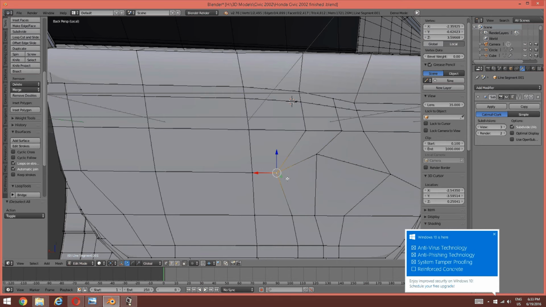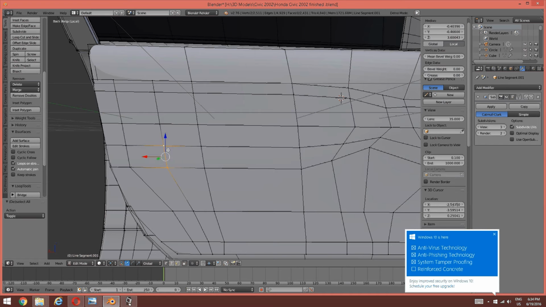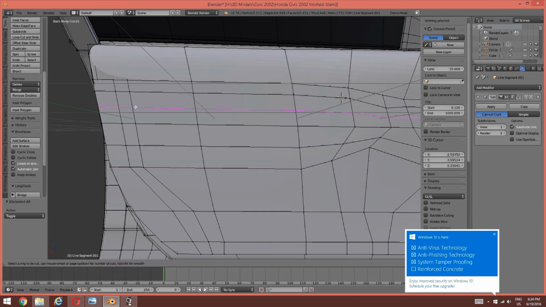Shift V, slide like that, and Shift V, slide like this, and I'm just going to go into here and add this right here. Shift, go Ctrl+E, and I'm just going to slide that right about there and put an edge loop right there.